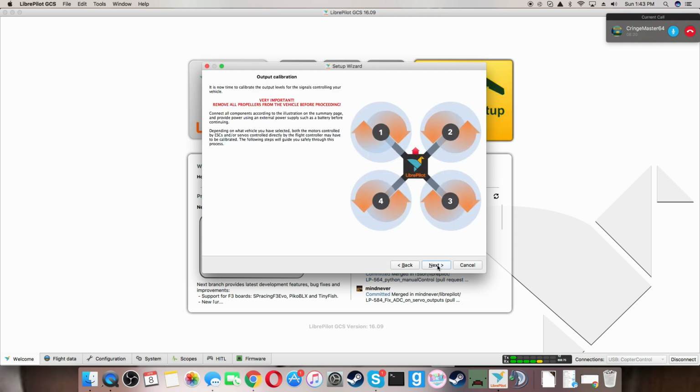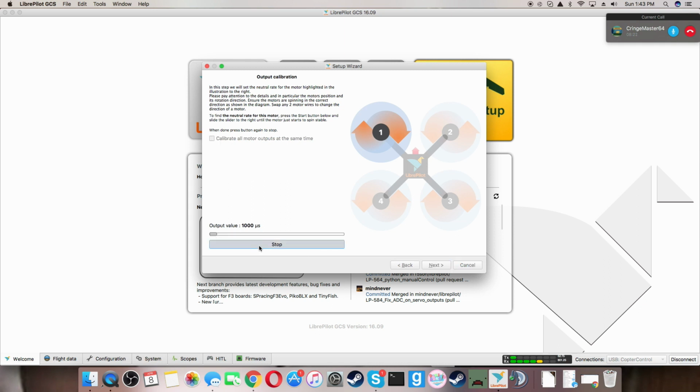So now, click next, next, and before you do this, please, if you're on a drone, or if you're with a car, make sure you lift your car up off your table. If you have a drone, take off all your props. If you have a plane, take off your prop, or props. I don't know what you're running, I can't see through you, but make sure you don't have anything on there that will make it take off and hurt you, or fly somewhere and break your stuff. It's just so much easier if you take your props off, or you can hold your drone, I guess, but that's stupid.